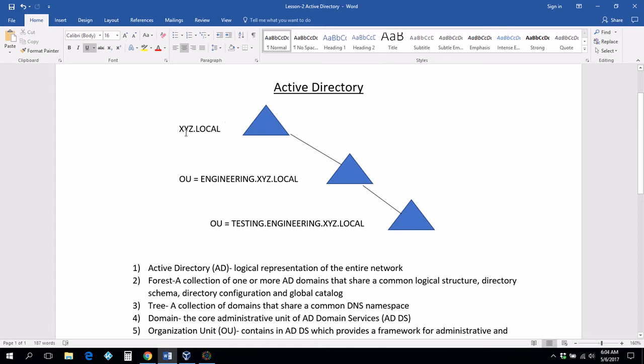And within the XYZ local, you'll have a different organizational unit, for example, for sales, or for human resources, or things like that. All right, so all of this is called the Active Directory. What we usually do is, since there are going to be users, straight out of the XYZ company, we can have one organizational unit for users.